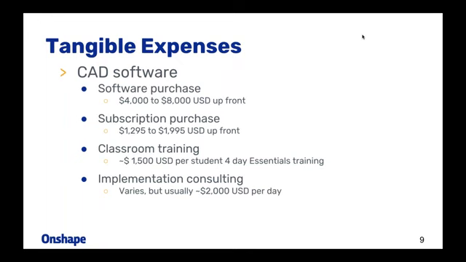But there's also implementation consulting to help you set up your environment. If you're dealing with a larger CAD deployment, they'll usually recommend that to help set up license servers and various other things to help you get started. And those end up being around $2,000 a day. So those are some of the well-known tangible expenses. You really can't argue with that. And in fact, this is probably on the lower end. If you're on CATIA or other systems, the cost is way higher, right?